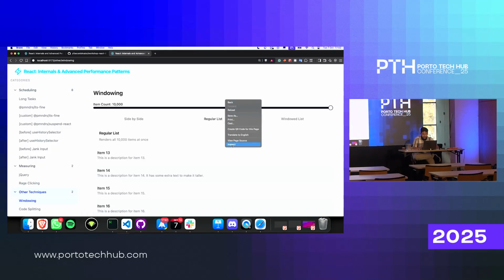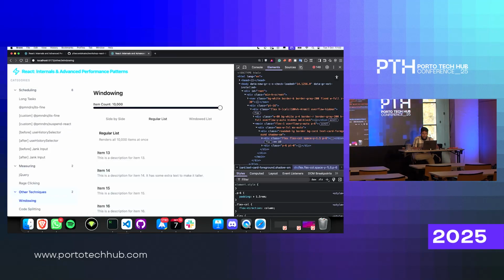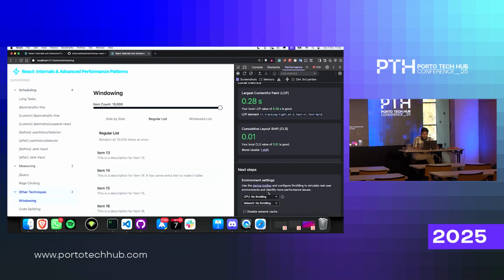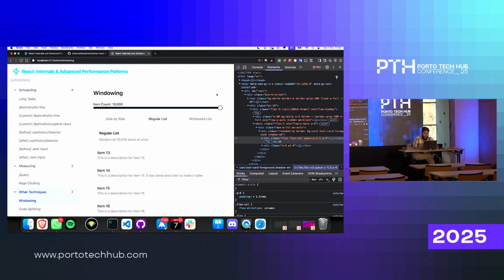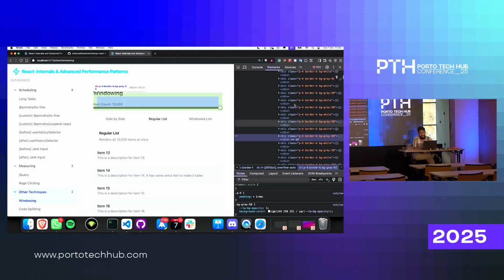Wait a second. Let me enable performance again. The font is so small for me, but I'm going to add a 6 times slowdown, and I have 10,000 items. So the first problem we can see here is that I have 10,000 items.